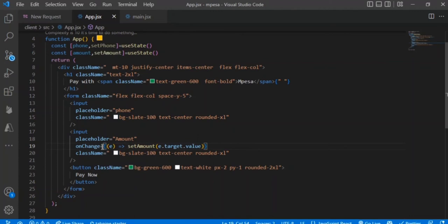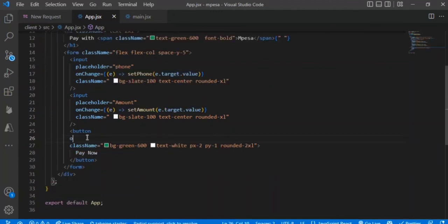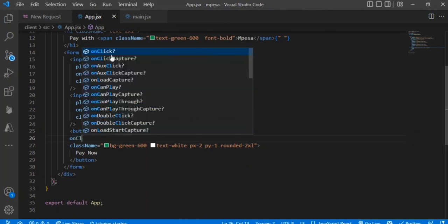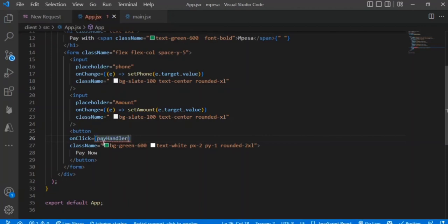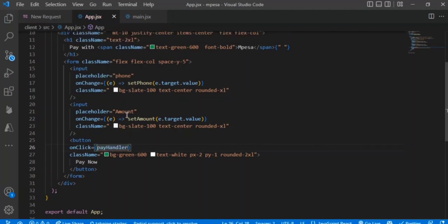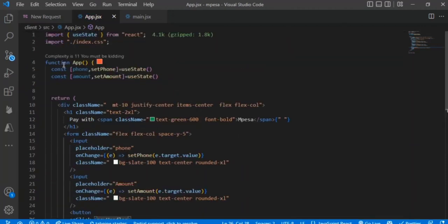So we will have onChange, which will be setting the amount and the phone number. Then our button will be onClick. We'll have a function right there. Let's call it payHandler.